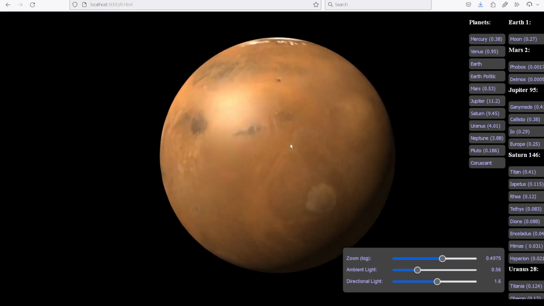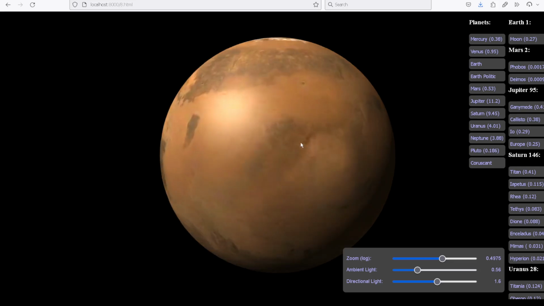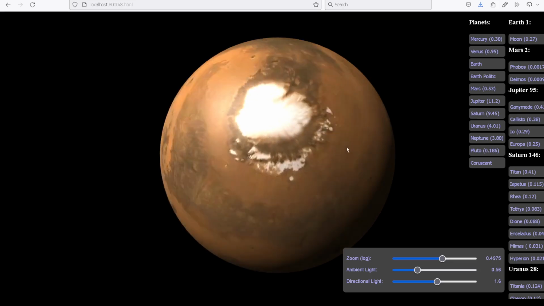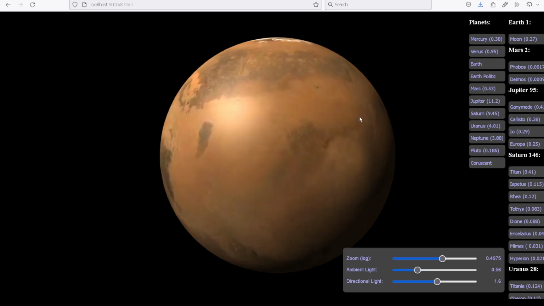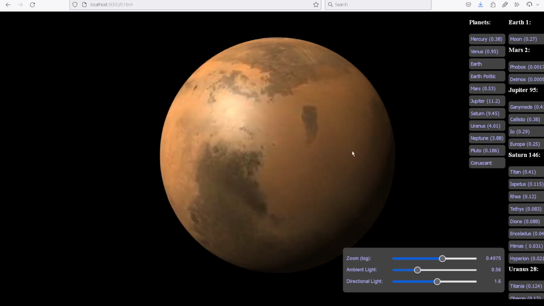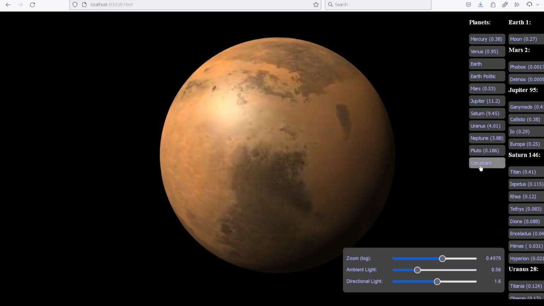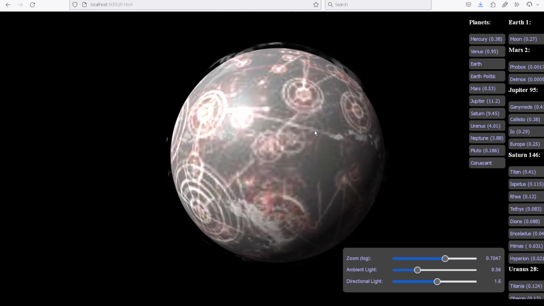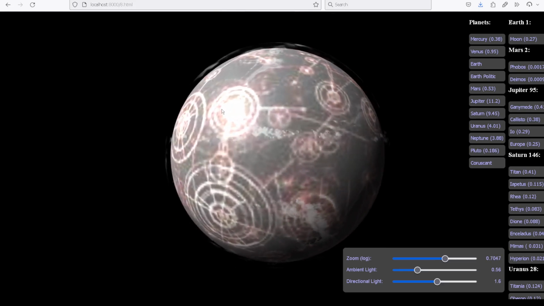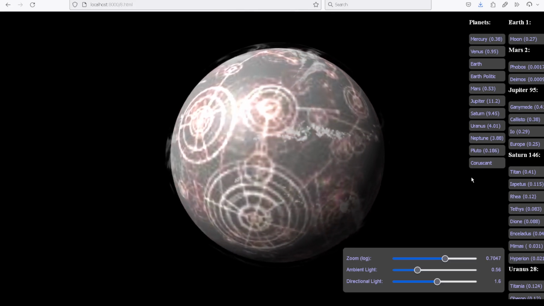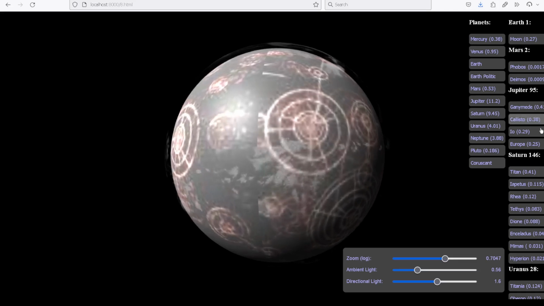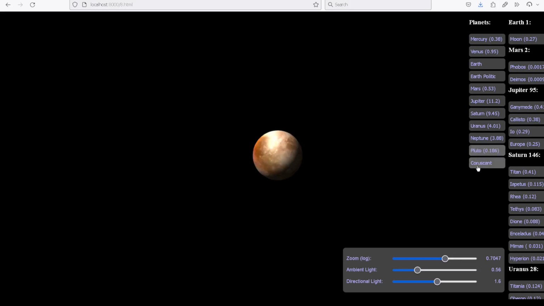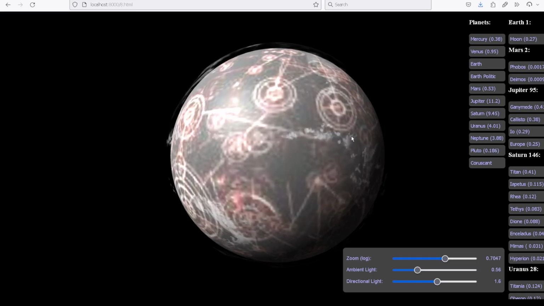And a good thing about it is I can improve it constantly. I can add new textures and do whatever I wish, like even add some non-existent planets to our solar system. For instance, like this one. This is a planet from Star Wars, so you can see the cities. I think it's called Coruscant. Well, why not? Pluto is not a planet, and this is also not a planet. So it's right after Pluto.